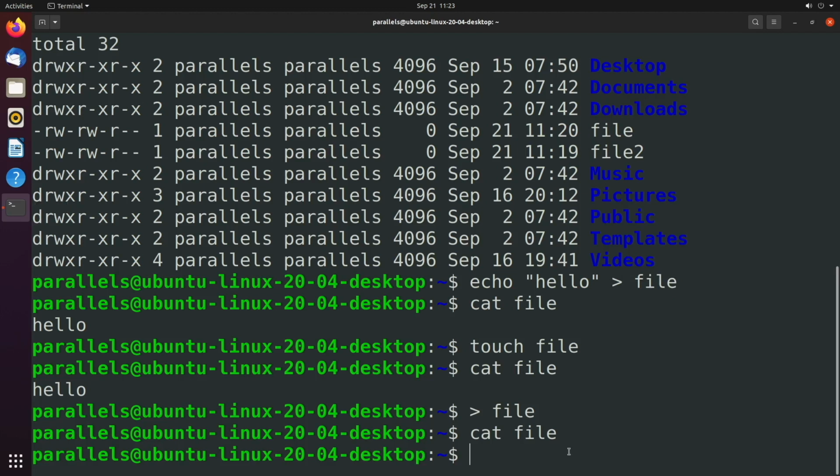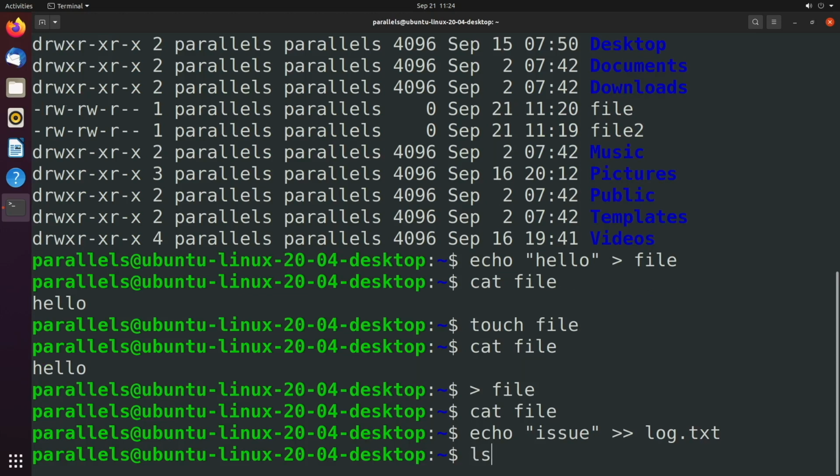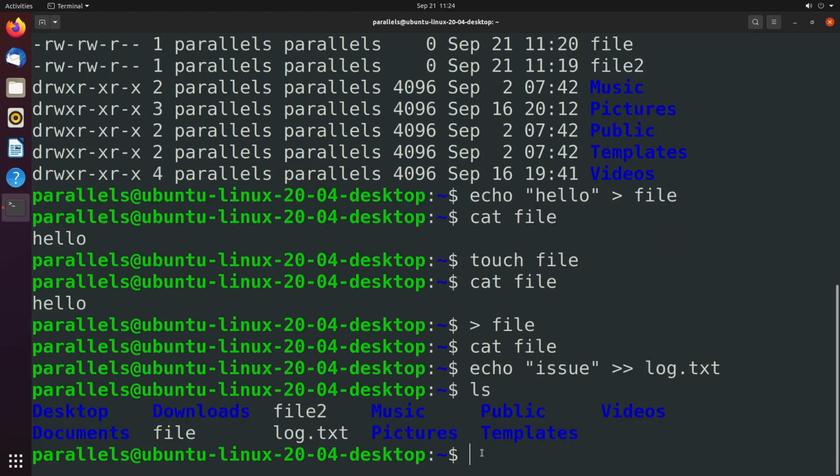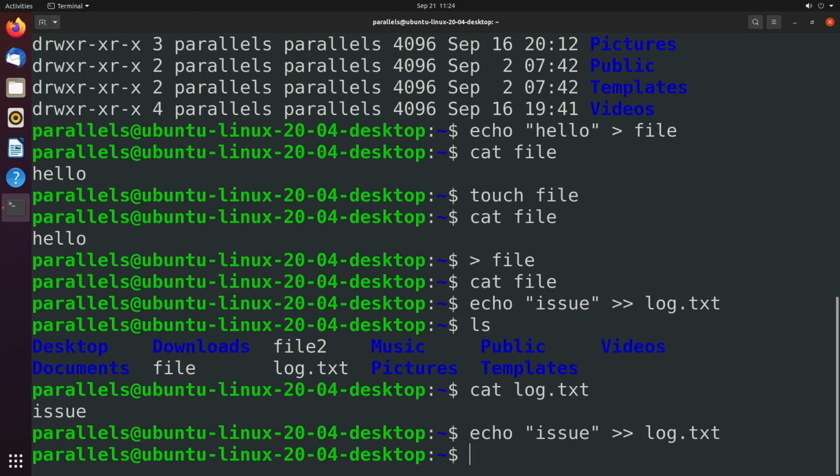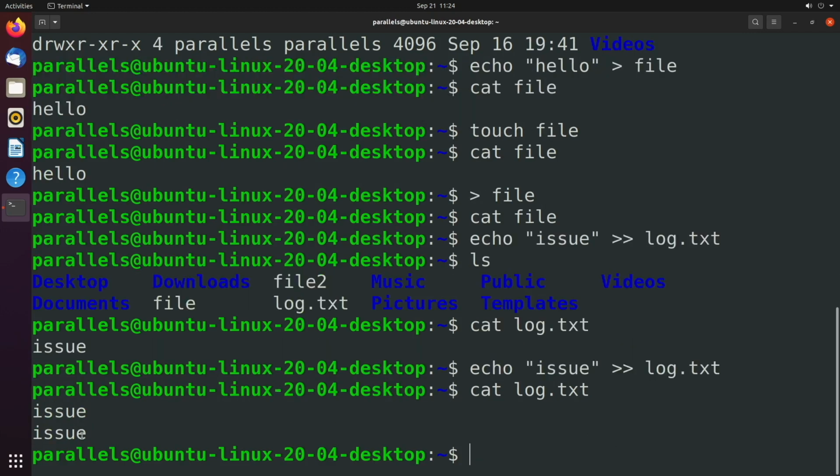Now you also have the option to append to a file. So let's see what that looks like. If we say echo, and we'll just say issue, let's pretend something goes wrong in a script or something, we can append that to a file. We'll just call it log.txt, for example. When we do this, it's going to first create that file. So now we have log.txt. And we can check what's inside of that. It has the value issue. Well, if we run into another issue, but we are appending, it's just going to continue writing that in the file. So now we have issue in there twice. So one greater than symbol will replace everything. Two greater than symbols will append.